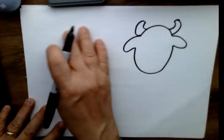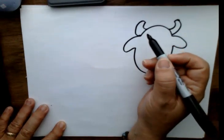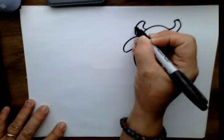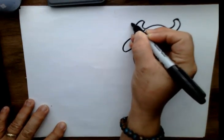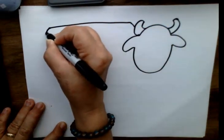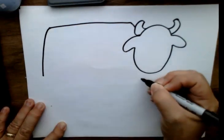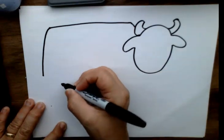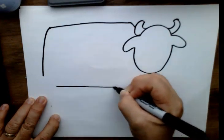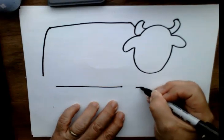And then the body of the cow is almost like a square. Yeah, a little square. So we're going to start the body behind this horn. So we're going to go a little up and across and a little down, and we're going to go across. Now you have a pencil, you can close that rectangle in. I have a marker, so I'm going to leave some space here and close the body over here, then leave space for the legs and close the body here.